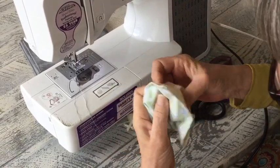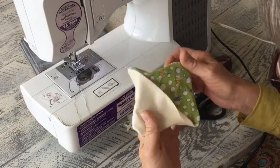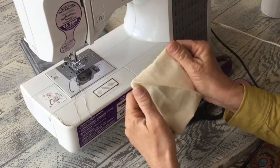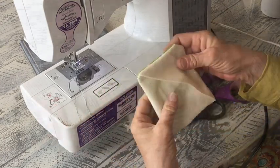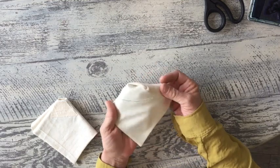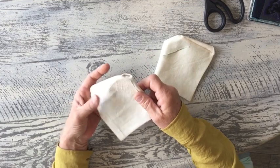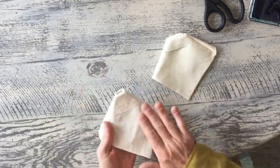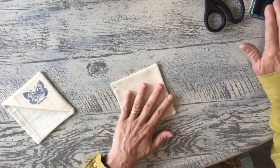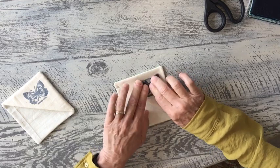Now I'm just going to turn it inside out through the slit. This is going to go over the slit, so I'm just going to lay this over the top and poke these little corners out so it's nice and flat, then iron it flat. Here we are — ironed flat. This is the back and underneath you're going to see that slit. At this point you can either just whip stitch that shut, or what I did is use some heat and bond and another piece of fabric and just iron it right over the slit. You can use the same fabric or something different, but you just want that closed otherwise your papers will get stuck in that slit. Then all I'm going to do is use another really simple stamp — the same butterfly — and stamp it right here. You can embellish it in any way that you would like.